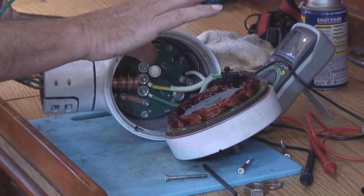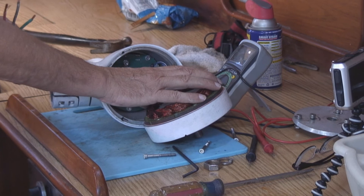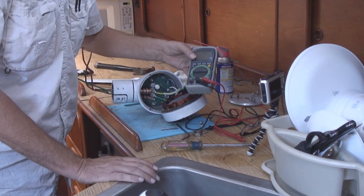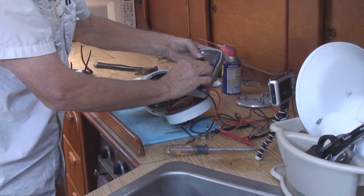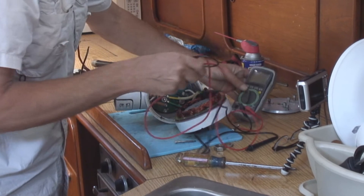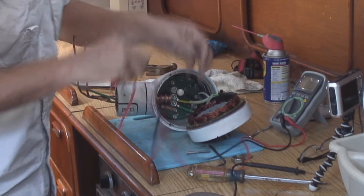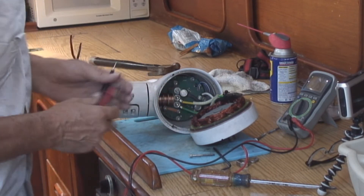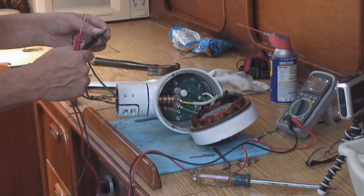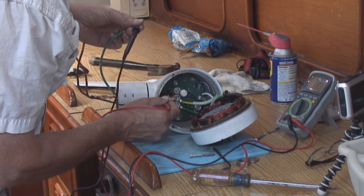The next step will be to check the power output on the generator itself. So what I'm going to do is use a volt-ohm meter and set it in beeper mode so that I can hear it beep when I know I have a connection — so if I connect those two together, I get a beep. This way I'm going to follow this through and check each of these wires. I'll start with the ground wire. We have three wires and three slip rings, so let's check those first.